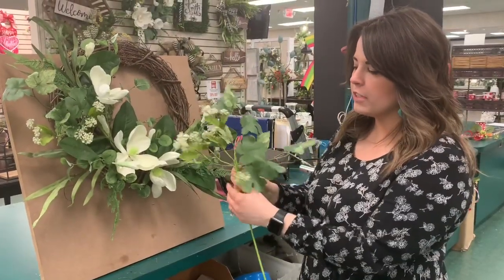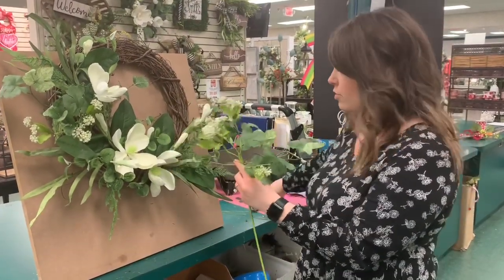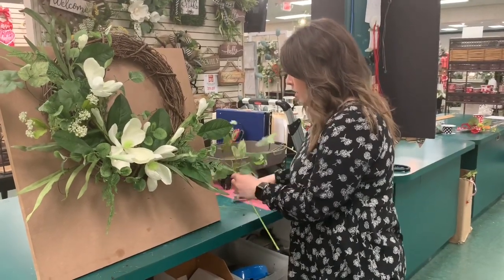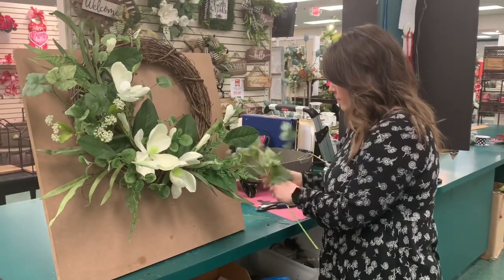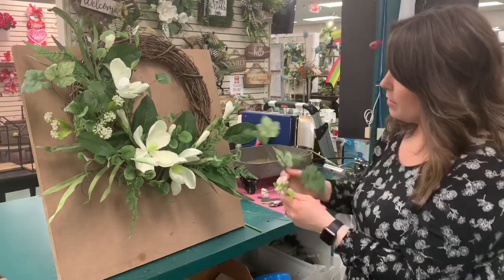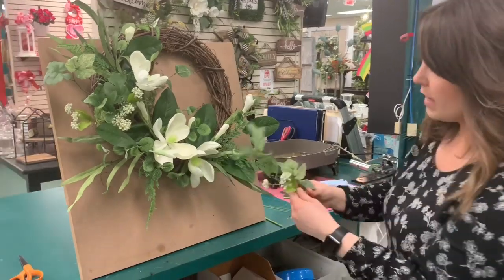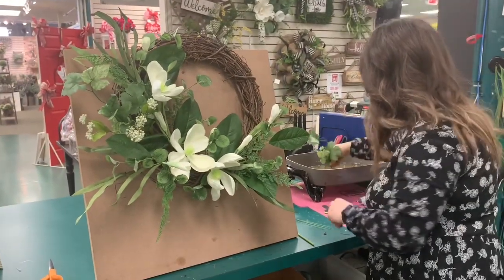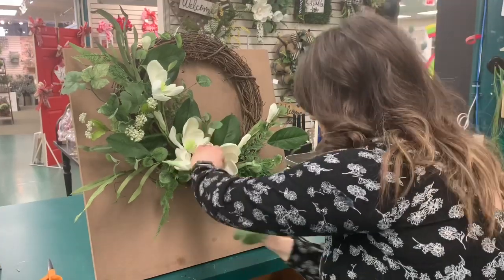I was going to leave 1 big chunk, but I think I'm going to cut it into 2, so I have 2 little pieces I can use to fill in. So I'm going to take a few of these leaves and berries. I'm going to go right in here, kind of below this flower. It looks like it needs a little bit something coming down to me. So I'm going to add that in with just a little bit of glue.